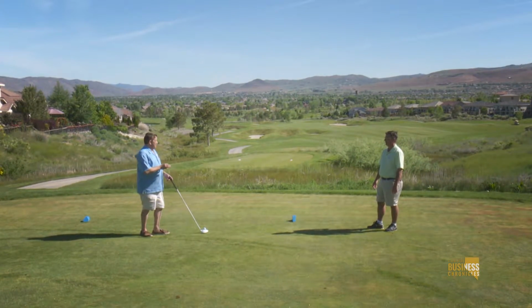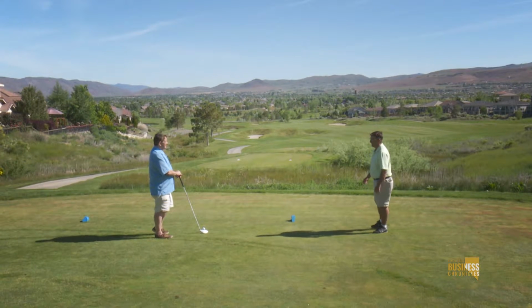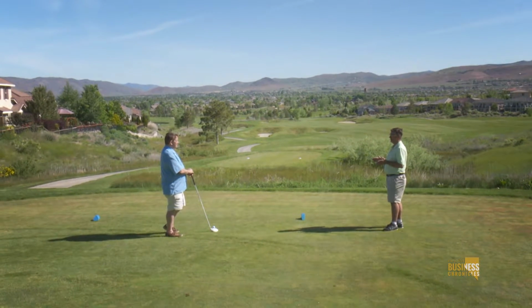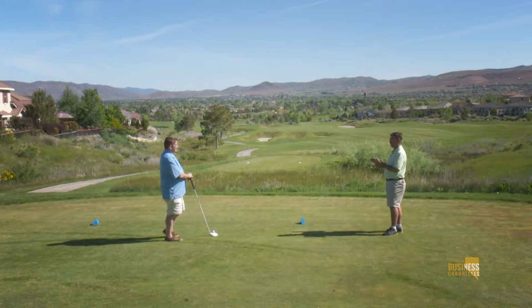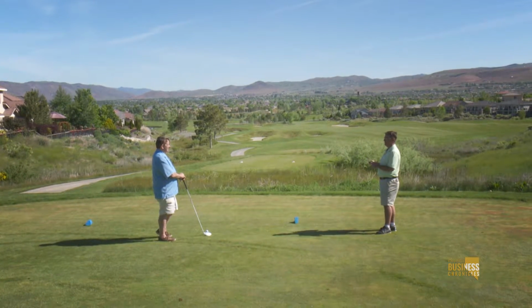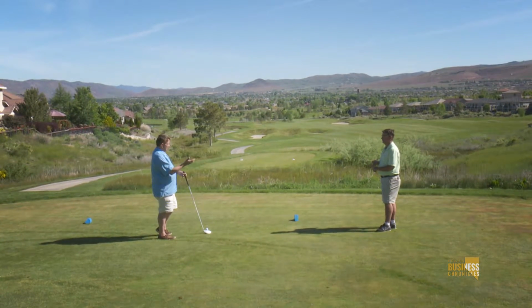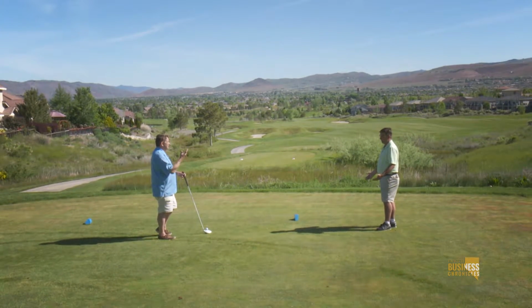You have two courses and the public can play both. I think that's interesting. It is, and it's unique to this area. We have a private membership and we cater to the public. The private club members play the Hills course one day. The next day, they play the Lakes course. The public does the opposite, plays the Hills course one day, the Lakes course the next day. So I can come here today, play one, come back tomorrow, play the other, and be able to experience both courses. Correct. Speaking of golf memberships, since we're owned by the developer, we are non-equity, meaning when you join Red Hawk, you're not buying a piece of the golf course, which also makes our initiation fees very reasonable and our monthly dues very affordable.